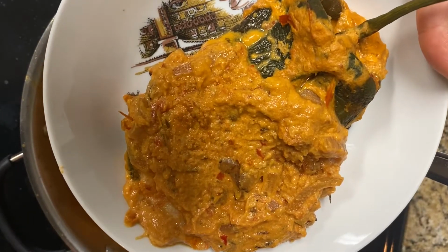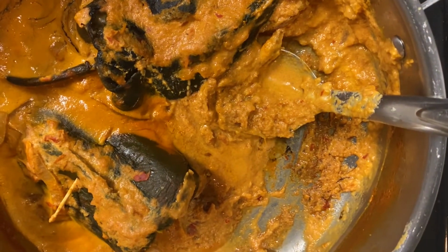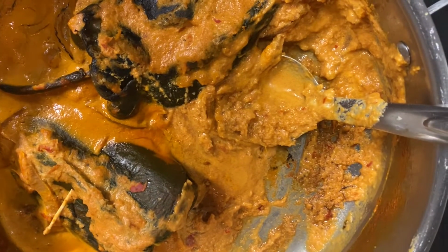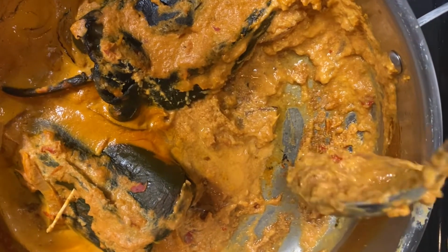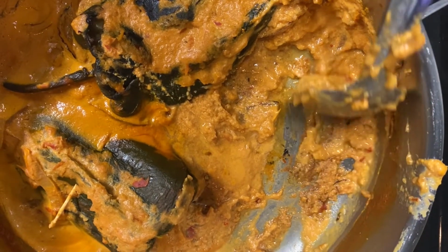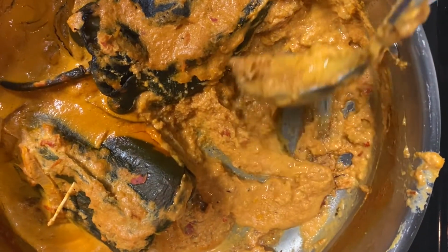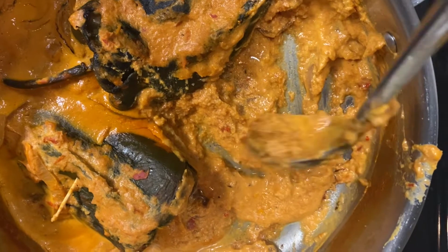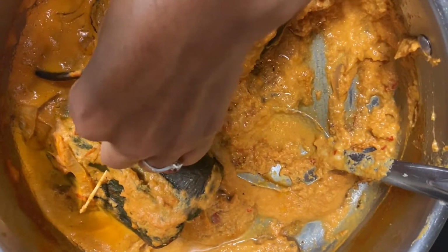Everyone, so today I tried chile rellenos without the egg coating on the exterior of the chile, just straight into the sauce. Now I got this recipe from the Rancho YouTube channel, and I'll link it down below because I feel like they do such a good video and they make it look really easy, but when you're trying it at home it can be a little bit difficult, and that's why I did this video, because I want to learn from my mistakes and maybe help somebody along the way.